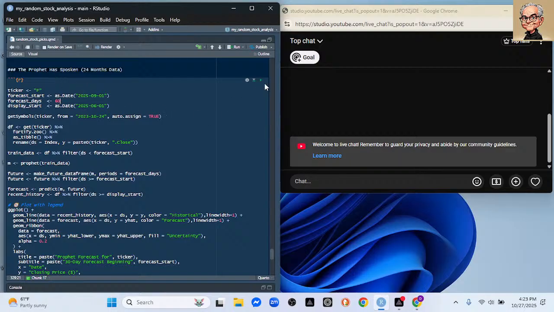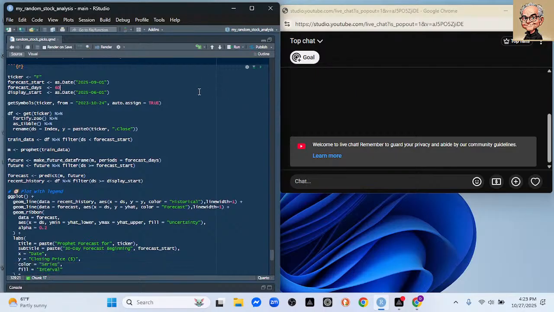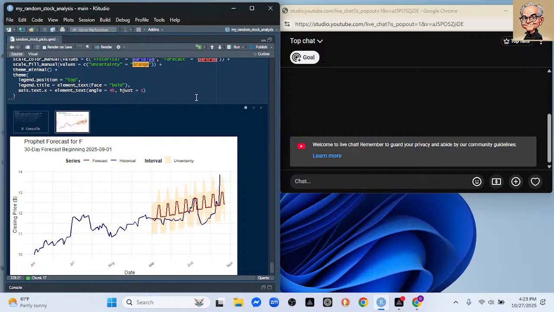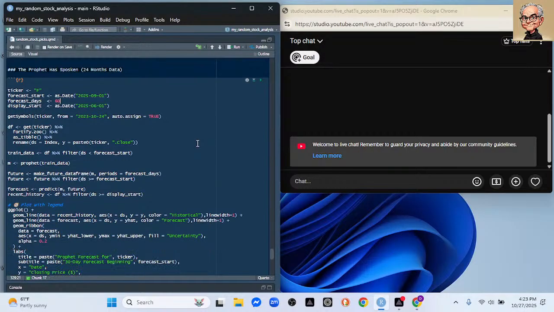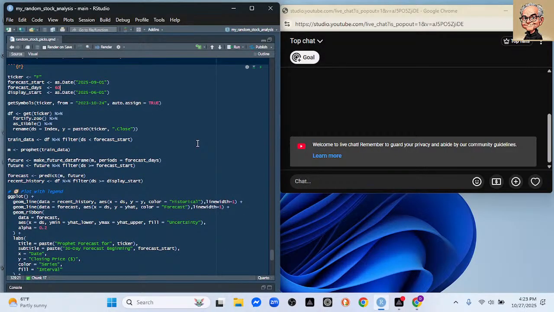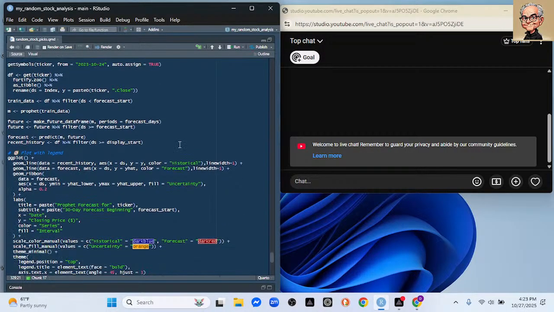Now we're going to take the same thing. So what do you think? Obviously it didn't pick up the volatility here, right? Here's the plot.